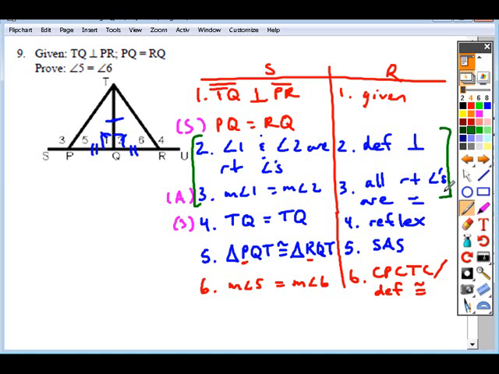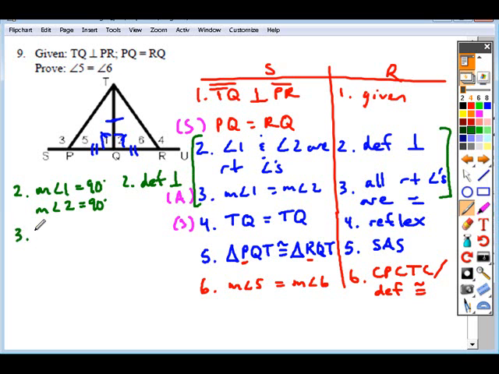Let me show you an alternate step 2 and 3 though, because you may see it differently or you may choose to use one differently, and that is the definition of perpendicular can be interpreted one of two ways. You can interpret it in the relationship form, which we did here. The angles are right angles. Since all right angles are equal, we can set their measures equal. But you might also interpret it in the measurement form. And in the measurement form, if two things are perpendicular, what do their measures equal? 90 degrees, right? So we could say that angle 1 equals 90 degrees, angle 2 equals 90 degrees. We would still use the same reason, definition of perpendicular.